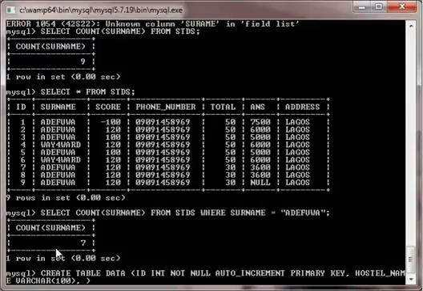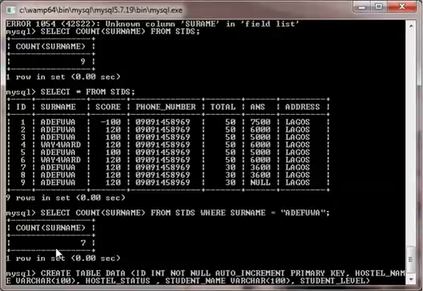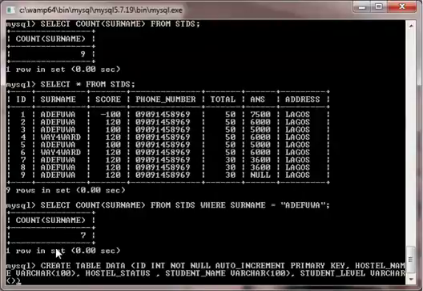And then I have hostel status, and also I have student name, which is also varchar, and this is also 100, and I have student level, which is also 100, and I have payment status, which is also varchar, and it's also 100. End of statement.